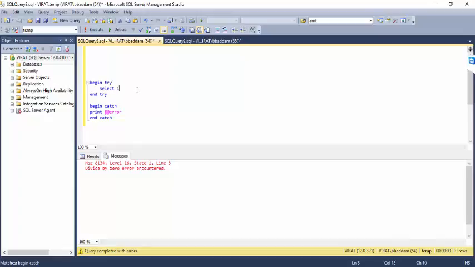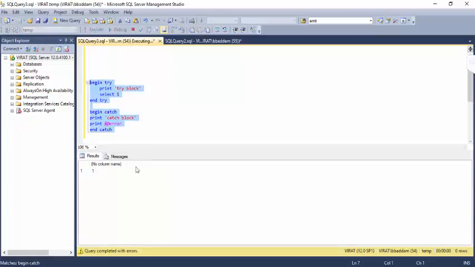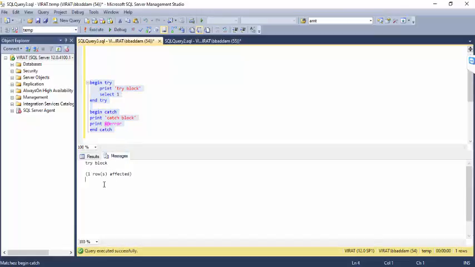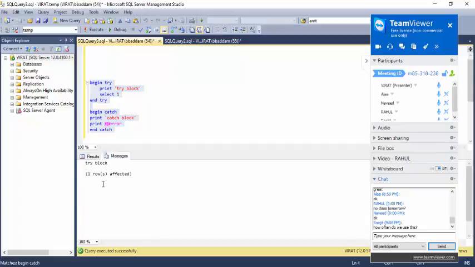Now if I write select 1 and execute this, and I write print catch block here and print try block here, because there is no error, in the messages you get only try block; the catch block is not shown.